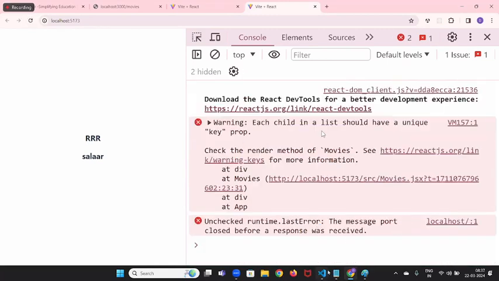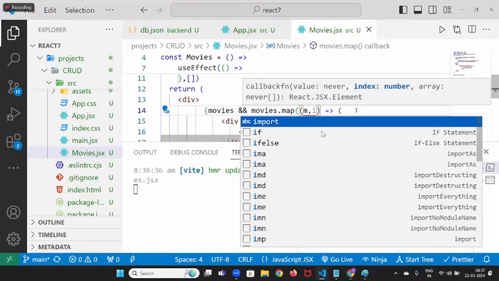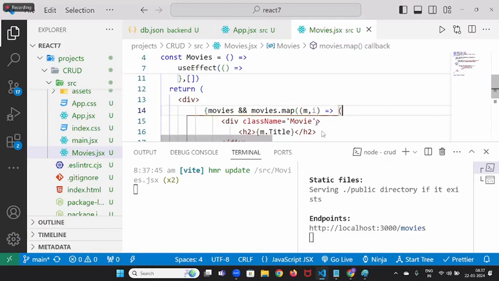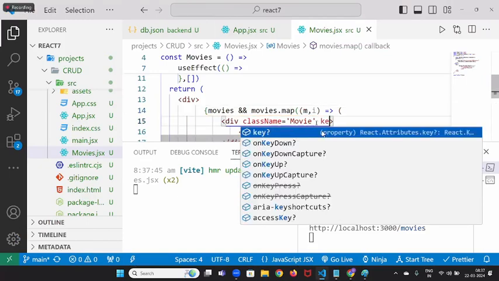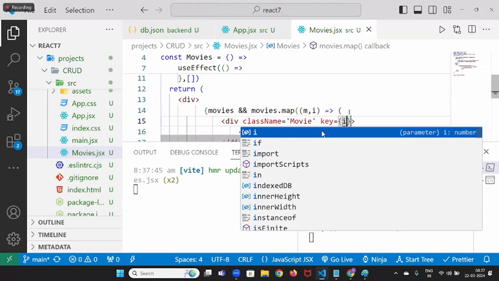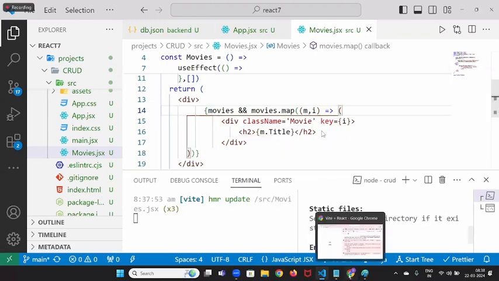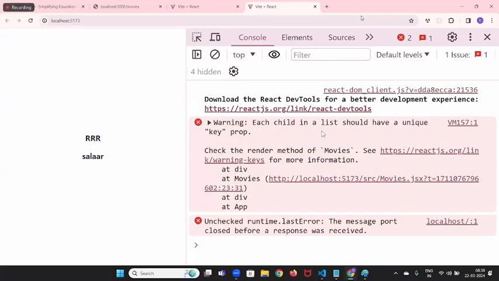So m comma i, which is the index, key value index i. This is done. Now let's select some movies.